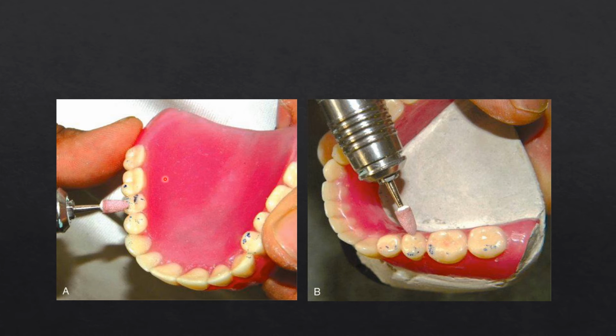So the basic rule here is called BULL. That means buccal upper and lingual lower. As I mentioned earlier, the palatal cusps in the maxilla are the primary cusps or the holding cusps, and in the mandible they are the buccal cusps. So these cusps should not be modified because you will then be altering the vertical dimension of occlusion, and you will disturb the centric and the balancing contact. So that's why you have to modify the opposing cusp. That is, in the maxilla you will adjust the buccal cusp, in the mandible you will adjust the lingual cusp. That's why it's called the BULL law.